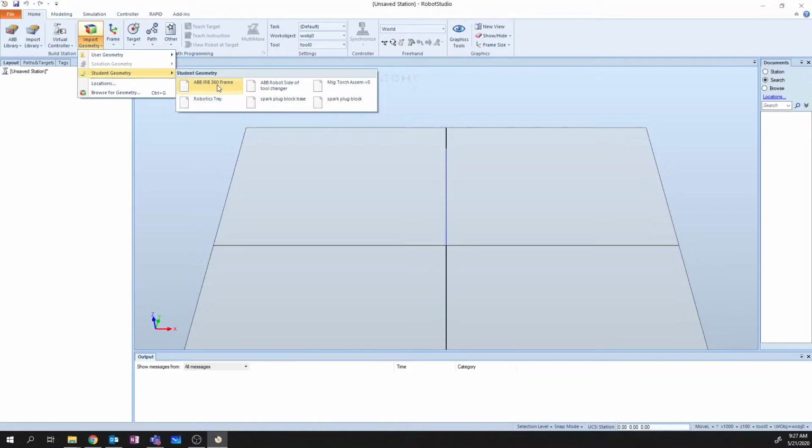The most important thing to note when it comes down to creating a model that you're planning on importing into RobotStudio is that the Cartesian coordinate system in RobotStudio is a little bit different than the default coordinate system within your particular CAD package. So in SolidWorks, for example, the vertical direction is actually the x-axis.